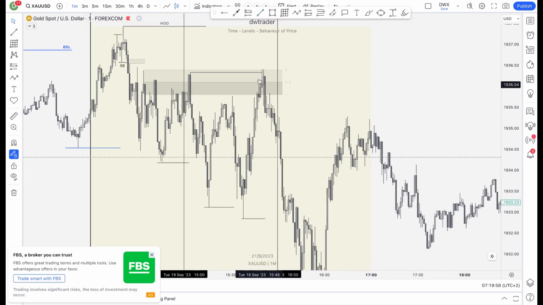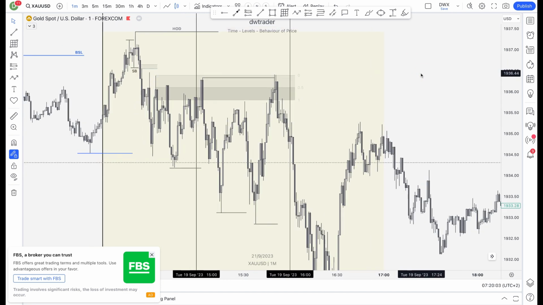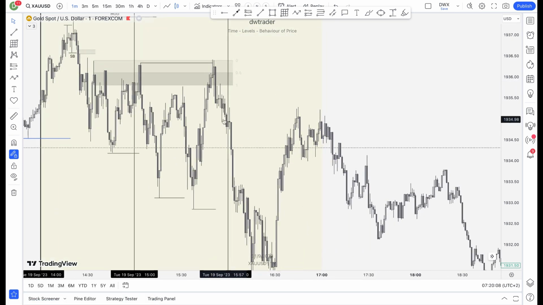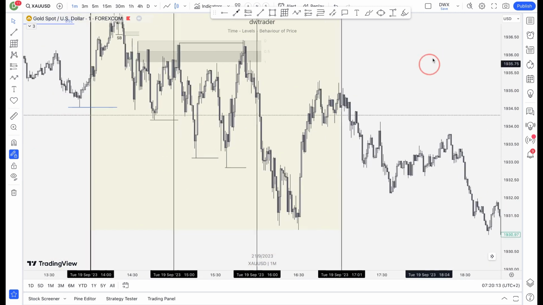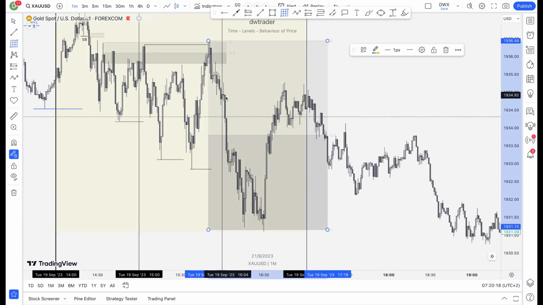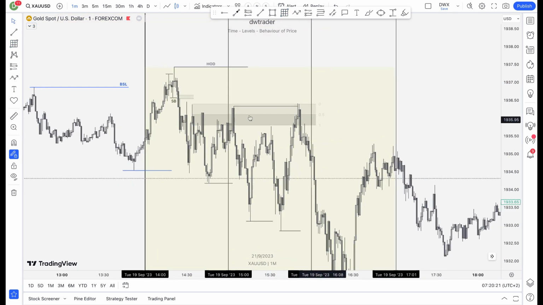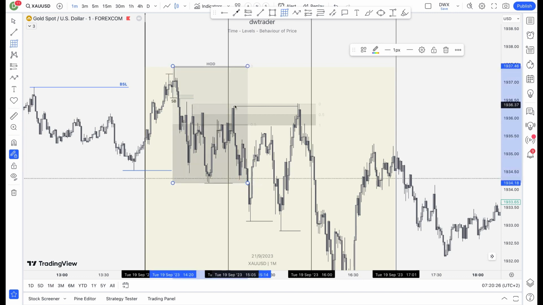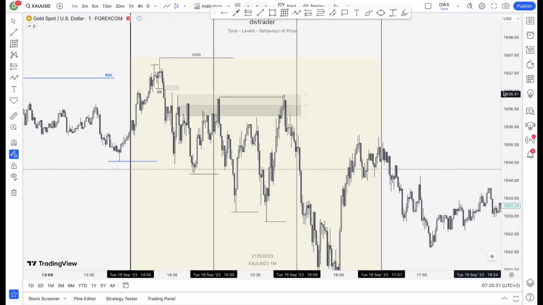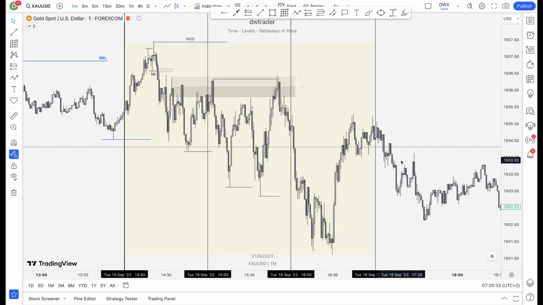But again, only aggressive entries, no confirmation pattern entries. But if you understand where price is probably heading to, you can find those entries just as well. Price then in the third hour makes a pullback again and then continues down lower. Now look at this. From discount to premium, reacts off of a zone. The same thing with the first hour, from discount trades up to premium, and so forth. So it's really interesting to see how these levels react off of each other.